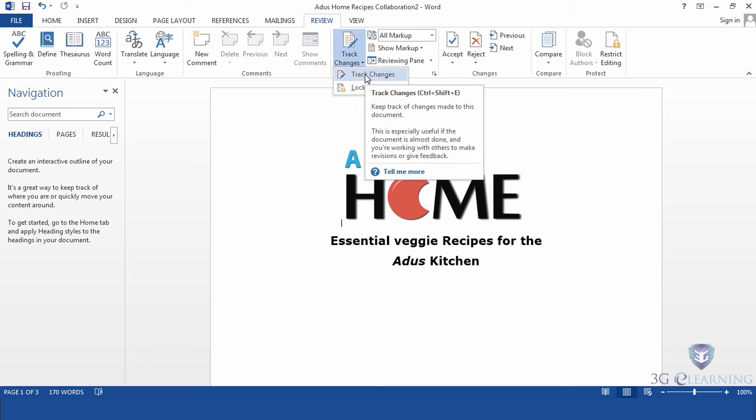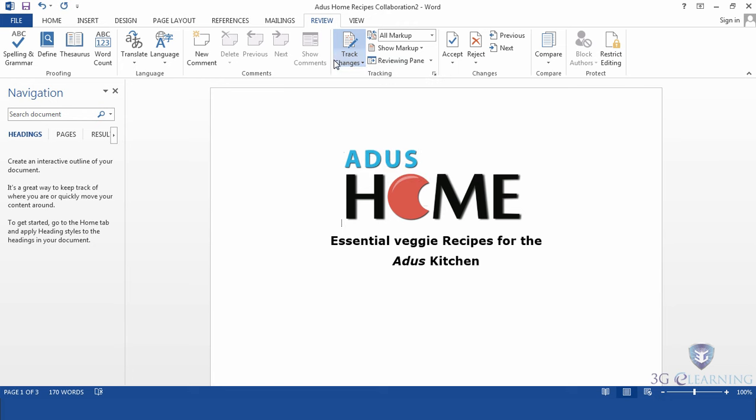So we're going to turn Track Changes on. Let's just choose Track Changes. It stays highlighted here on the ribbon, and then what we're going to see in the document as we make changes. Let's say we take text out or add new text. Are we going to see that? What about formatting? Well, we have some options here in the tracking section. First of all, if we click the drop down where it says All Markup, we get to choose how we're going to view markup. That is the changes we make.